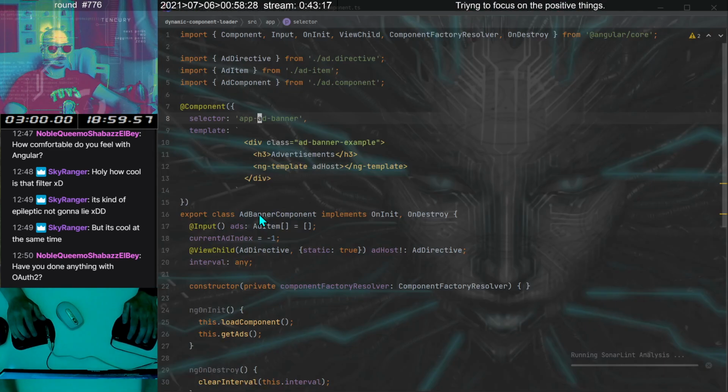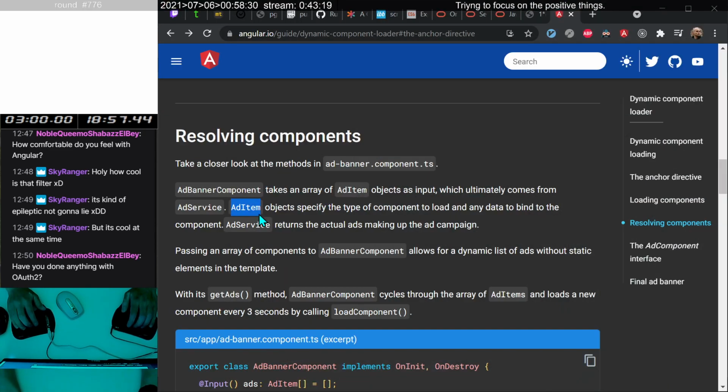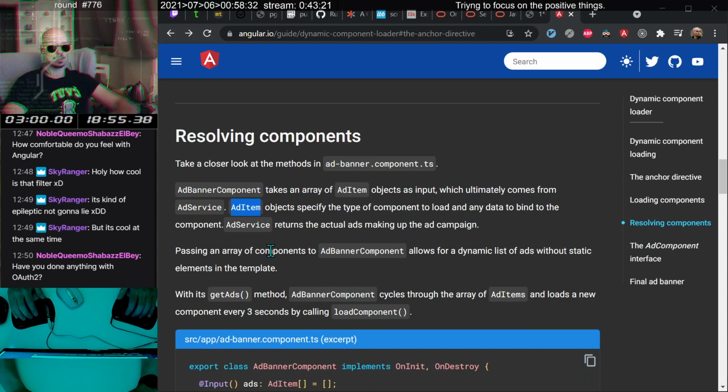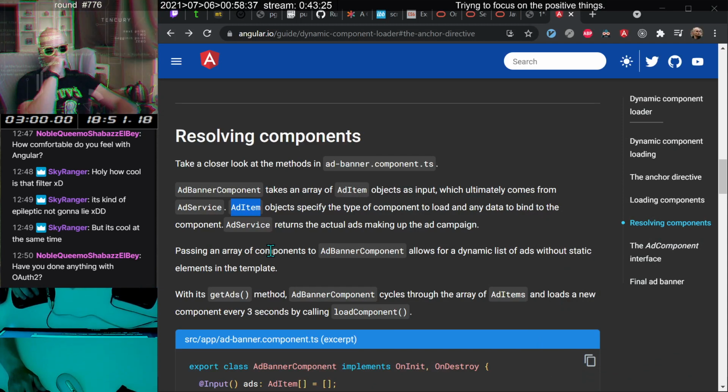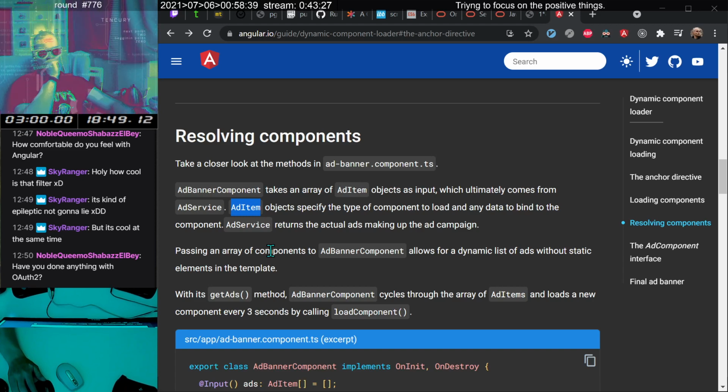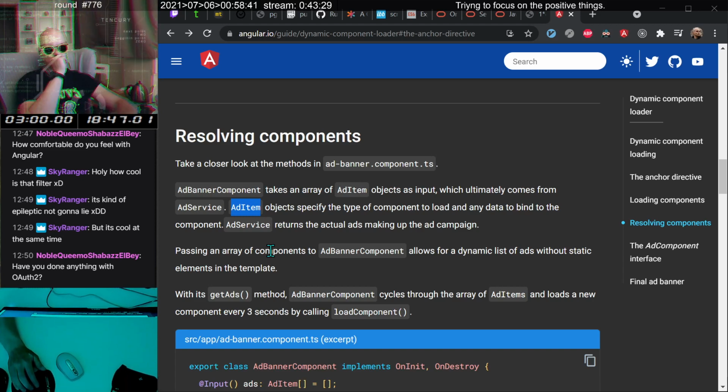Specify the type of component to load and any data to bind to the component.